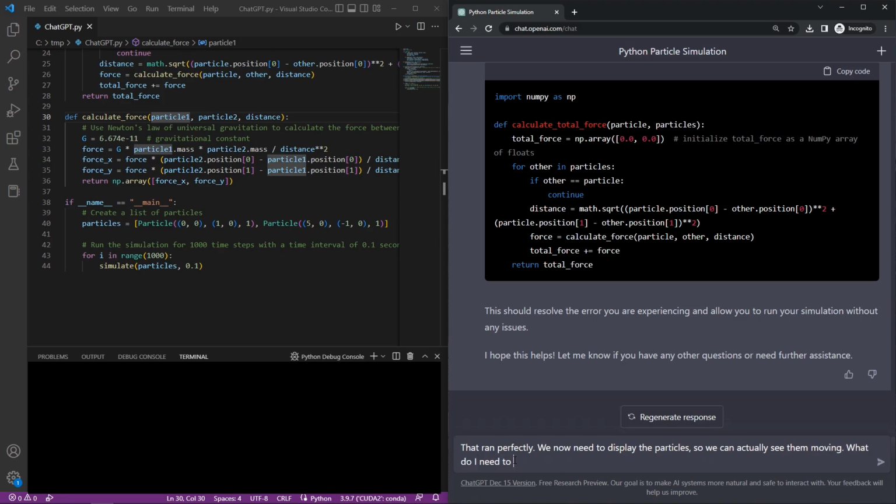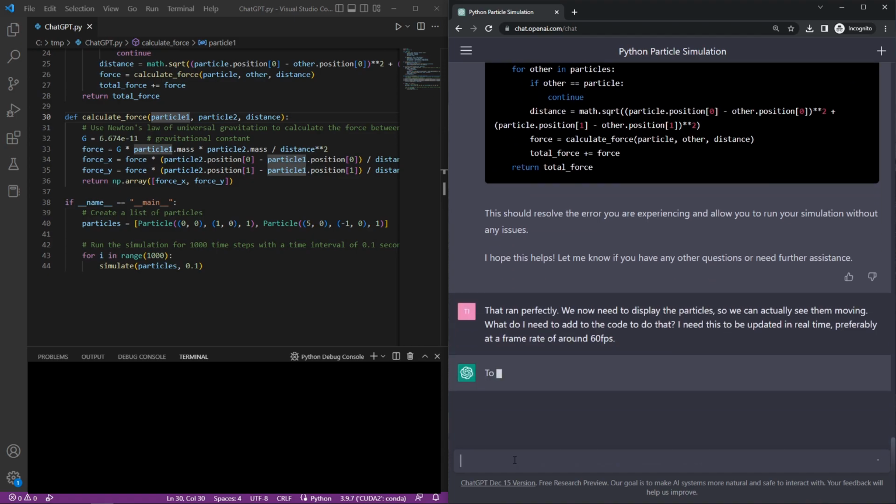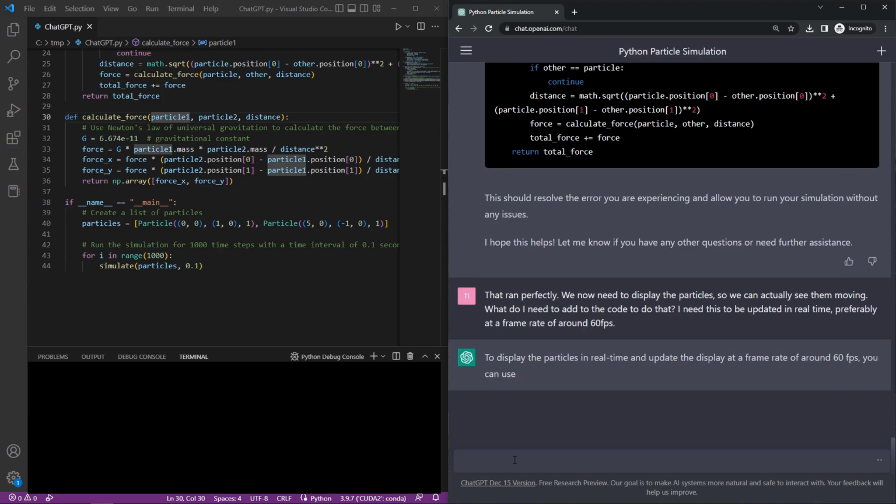What do I need to add to the code to do that? Yeah, okay. So what we actually need to do is make it show that in real time. This to be updated in real time, preferably at a frame rate of around 60 FPS. Let's see if we can manage to do that.